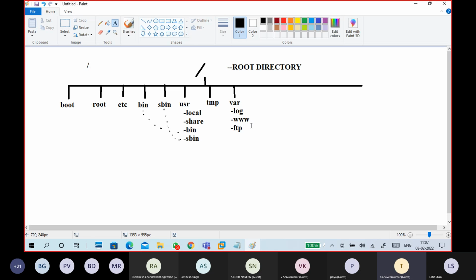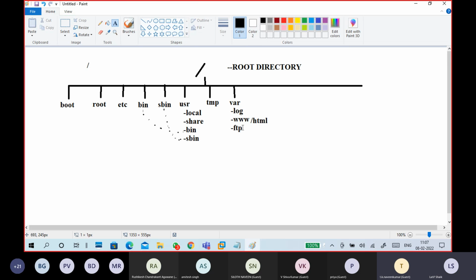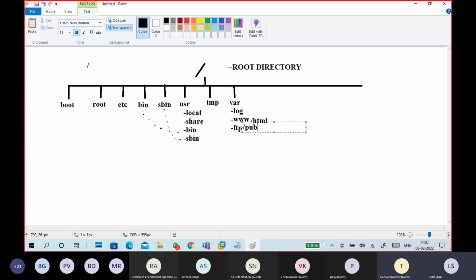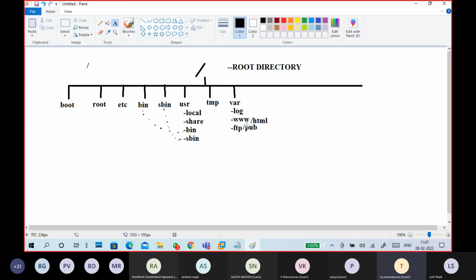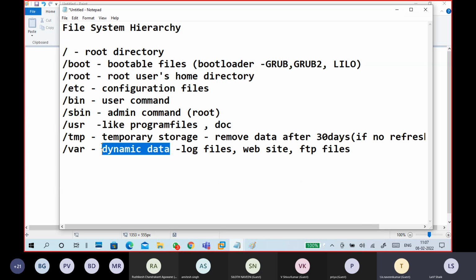There is an HTML directory under this one, and under this one we have a pub directory. The system generates a lot of logs. The logs are also there. It is dynamic data, so dynamic data keeps changing.